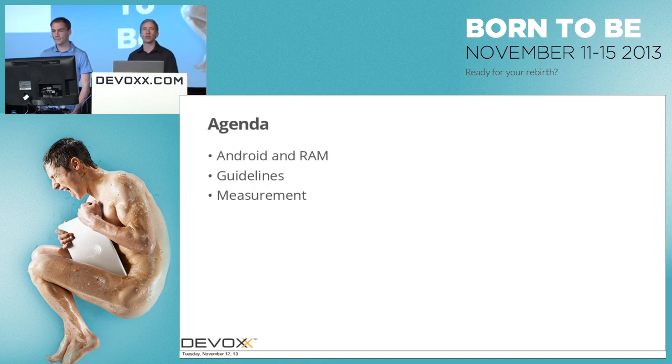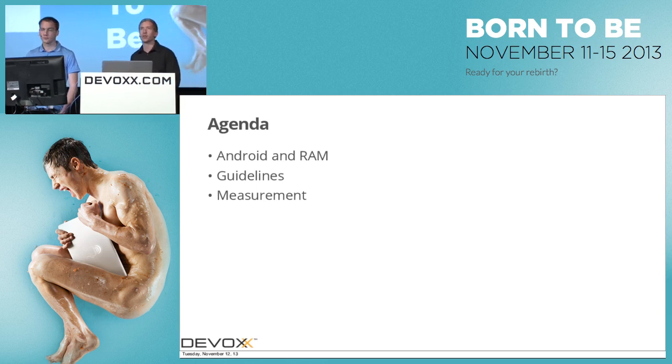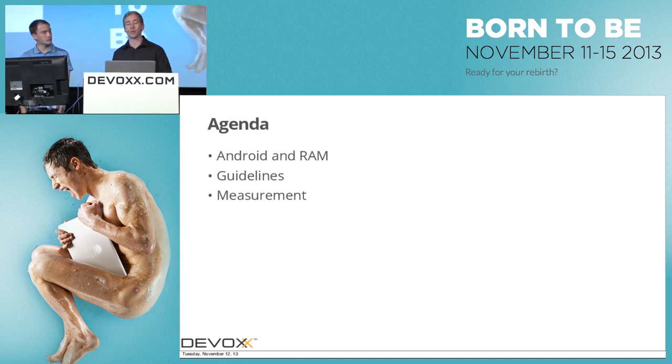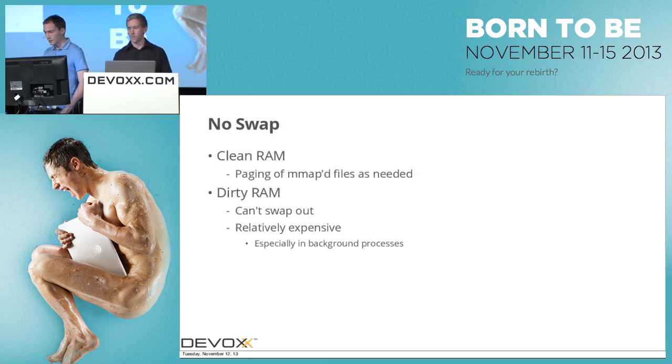So we're going to talk about generally 3 different areas, but a lot of subtopics in there. We're going to talk about how RAM and memory in general is dealt with on Android, sort of the overview of how things work, and some general tips and guidelines and things to be aware of in the language and the platform in order to create applications that are more optimally using their memory. And we'll talk about some of the tools that we have for actually measuring memory consumption and tuning your applications. All right, let's start with RAM.